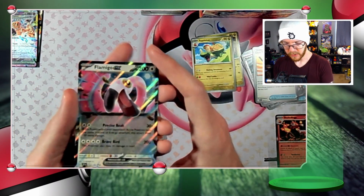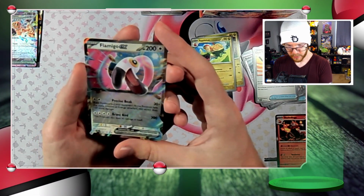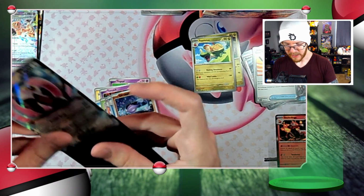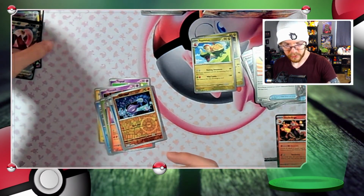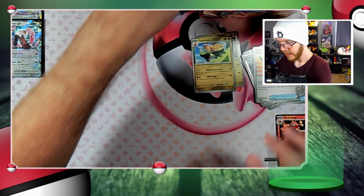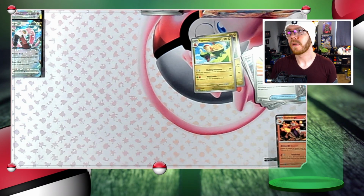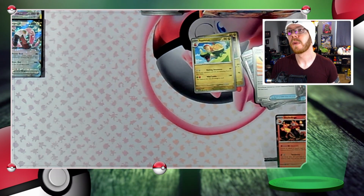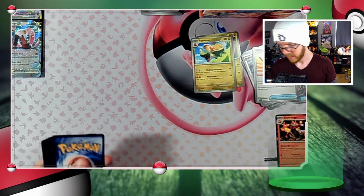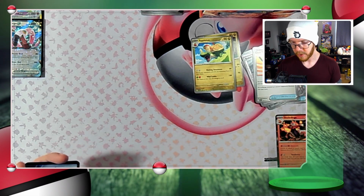Oh, Flamigo. Flamigo EX. The boxing glove Pokemon. Really neat. So the Aerodactyl from the 151 set has a de-evolution ray, which you can use for 1 twin energy, which is really good. And that combined with the old Oranguru, where you can swap one card from your hand on top of your deck and then the top card into your hand.